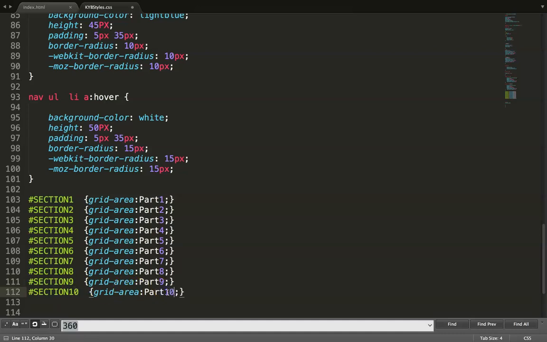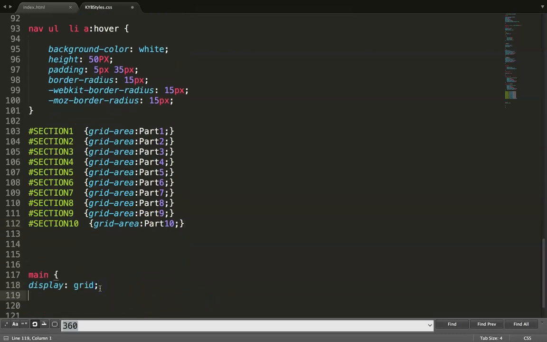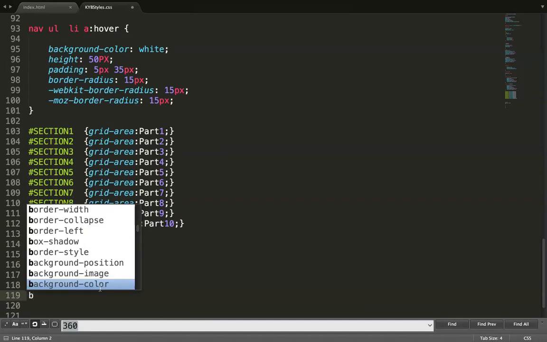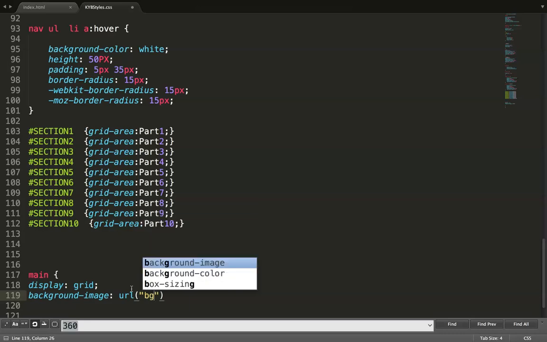Now, going to the main part, we have said the display is set to grid, and we want to give it a background image, and so the URL is going to be set to a picture called part1.png.